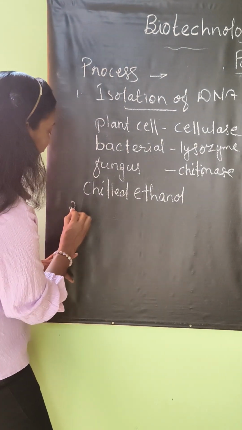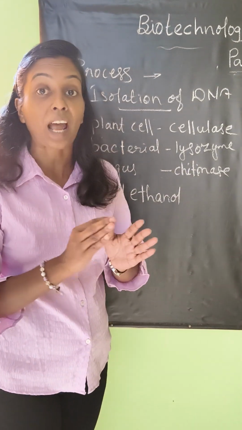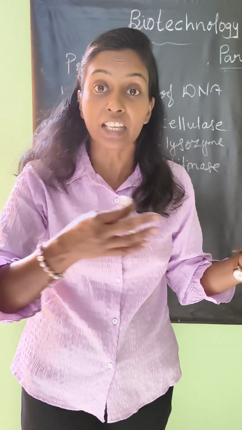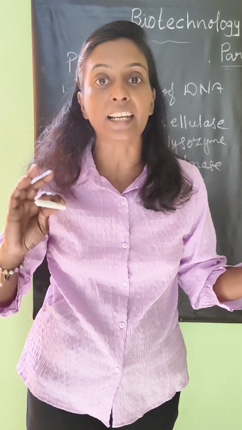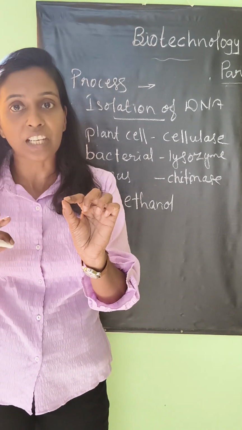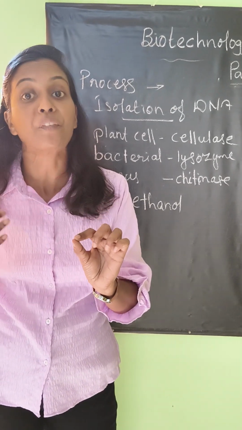And the second process you can understand as cutting, or making fragments, with restriction endonuclease. We have studied restriction endonuclease already. It is used to cut the DNA into different fragments. So by the help of restriction enzyme, we can cut the DNA. After cutting, the fragments of DNA have to be separated. That also we have studied in the last videos. By the help of gel electrophoresis, we can separate the DNA fragments. Now we get the DNA fragments, and we have to make copies, or amplification, of DNA.